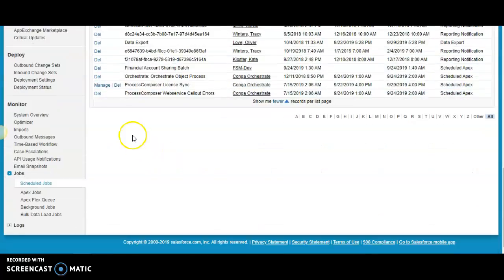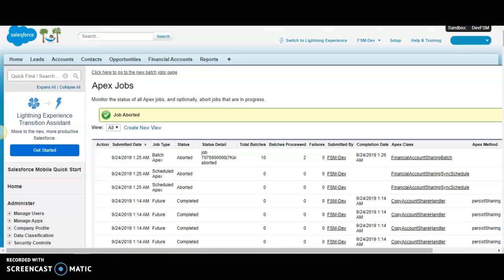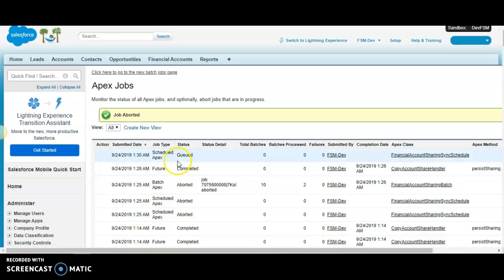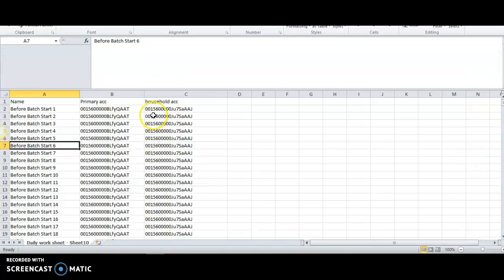In all scheduled jobs, the financial account sharing batch, look here, is in queue. Now we are inserting records again after the scheduling.